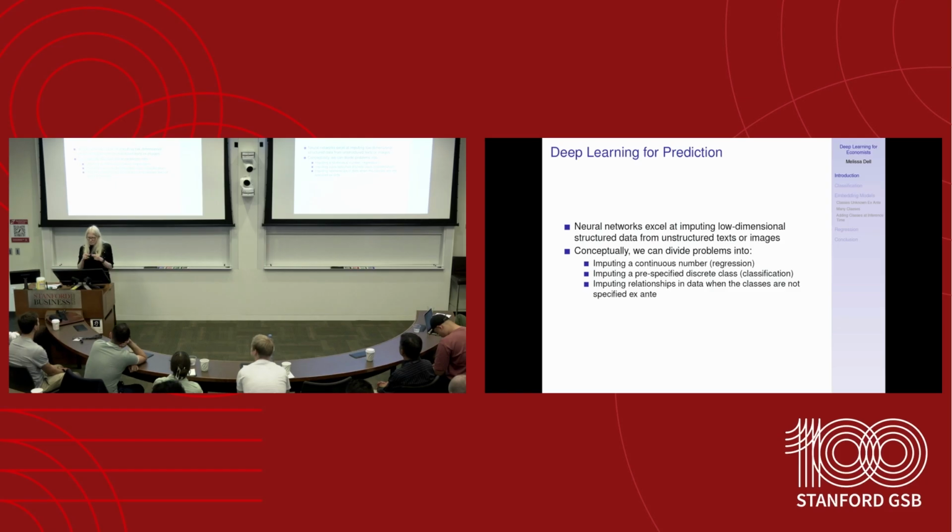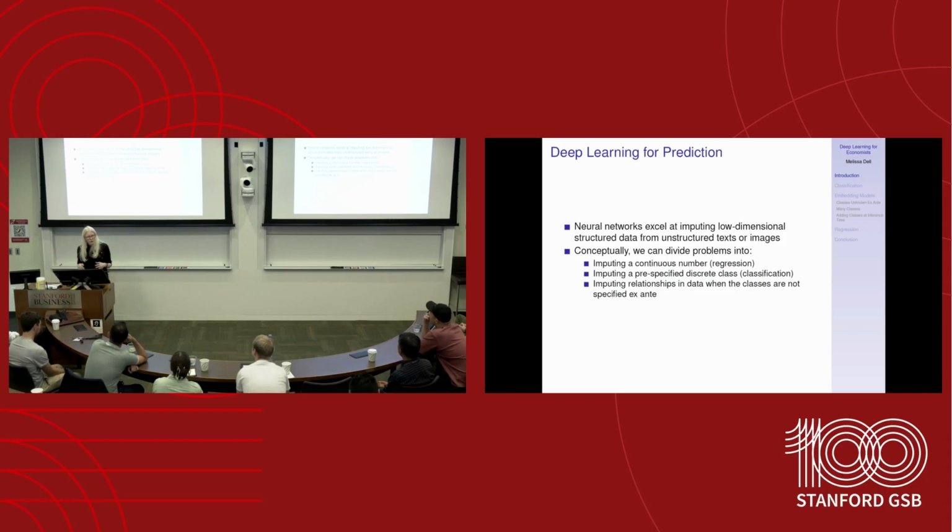The first type of problem is you want to impute some continuous number. So let's say you have some satellite images and you want to locate in those images where street vendors are located because you're trying to measure economic activity. Essentially you want to impute the coordinates of the street vendor in the image. That's a continuous number. In machine learning, we call this a regression problem, not to be confused with regression in the way that we typically use it in economics. In machine learning, regression means we want to predict a continuous number.